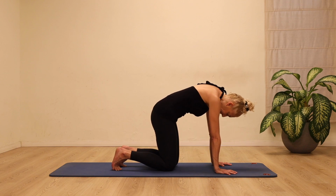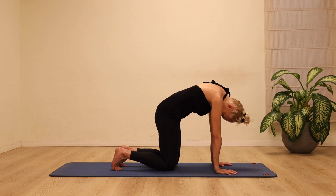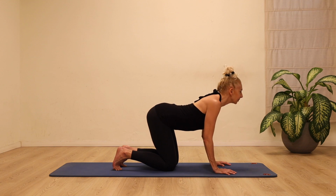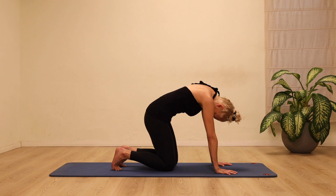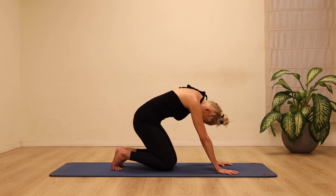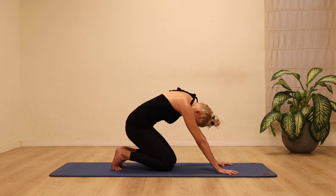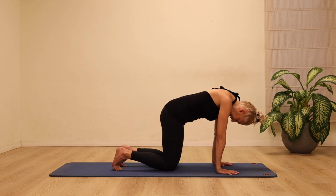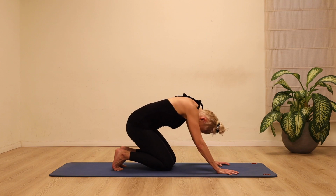Again, round, drawing the stomach in, lengthening the spine. Inhale, lengthening it in the other direction. This time round the back. Keep rounding, taking your hips back towards your heel, pulling the stomach in even more and transferring the weight back. Going back, using the stomach to really open up the back and forwards. Round the spine, pull the stomach in.